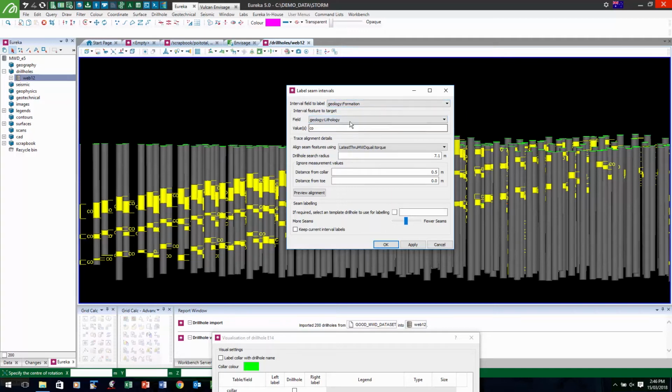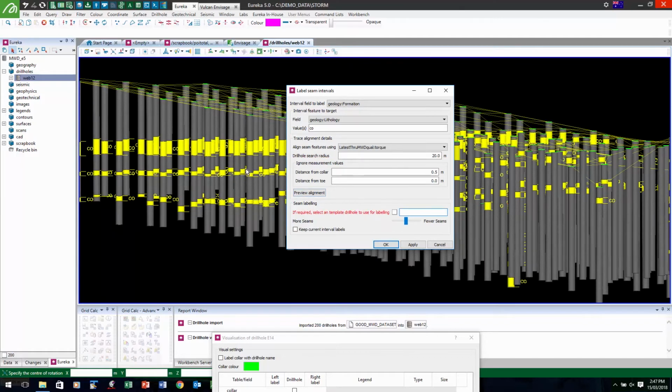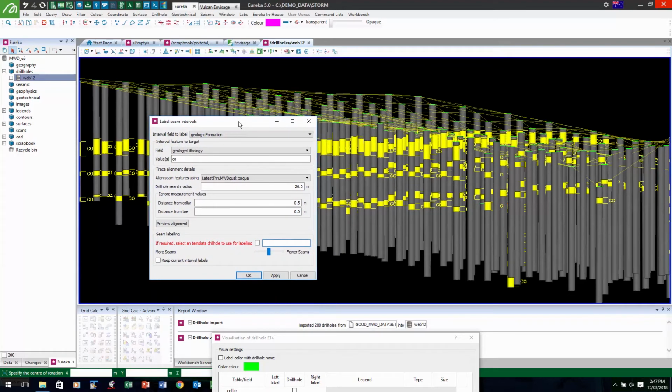It's picked up from my targeter run what I used, so it's going to use this CO pick as a starting point, and it's using that torque. And what it does is it gets signatures of all the different picks and uses those to try and correlate, right? And you can sort of see how that correlation is working if I do this preview business. It'll line it up and say, well, here's how I've made everything horizontal. Here's how I think things match. And you can see, for the most part, it's done a pretty good job.